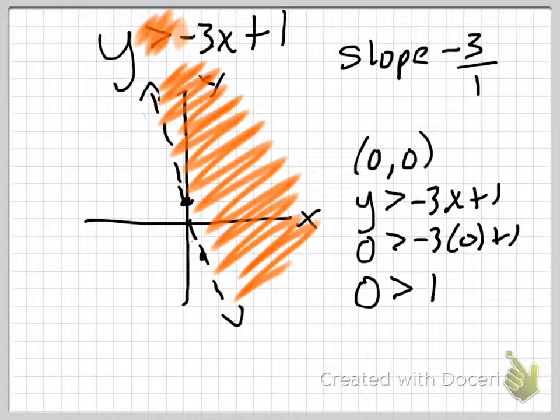Now, some of the stuff that you are going to deal with are already going to be in y equals mx plus b form. To be honest with you, most of the system and inequality stuff that you're going to deal with on the Math 1 exam, excuse me, is not going to be in standard form. You're going to have to get them into y equals form. So we're going to do a couple examples of those. If you need anything from this one, go ahead and get it.